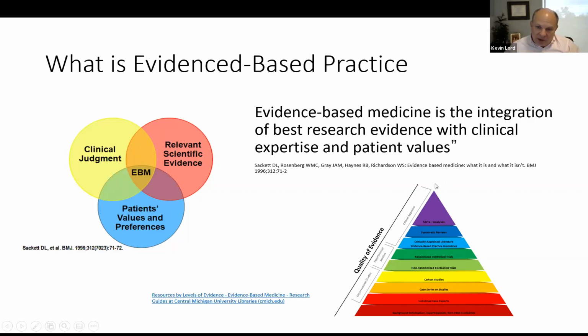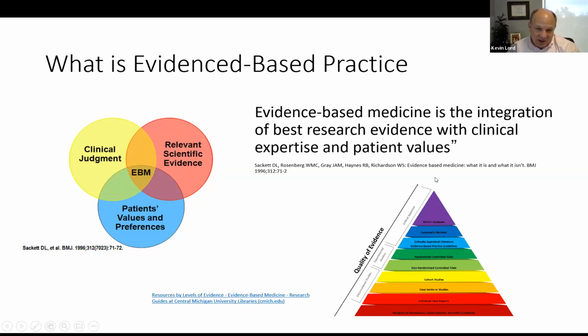Now, what I'm not going to talk to today, I just allude to, is what you see here with the quality of evidence. And as we think of evidence-based medicine, we always think about the highest type of evidence as being the best evidence. And what I will tell you, as we move through this session today and have this conversation, is that a meta-analysis may not always be the best evidence for your question, nor systematic review. Depends, maybe or maybe not a clinical guideline.